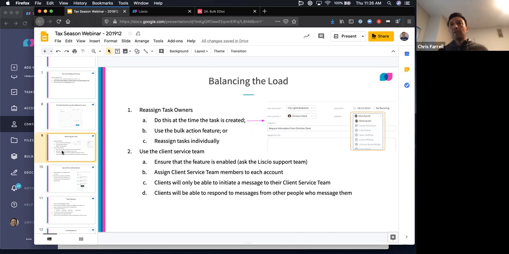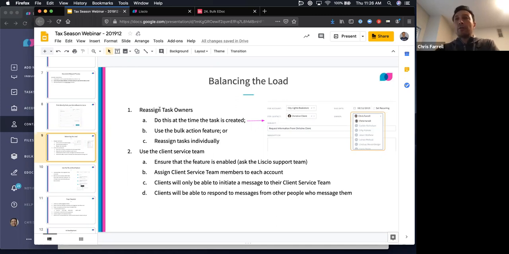So many of you last year used this. And I think for many of you, if you feel like the partner group is pinched and taking on too much, we can do a couple things to help balance the load. One is, let's say you're managing and you want to create a task. You wake up in the middle of the night saying, hey, we need to get this, whatever it is, 1099 INT back from a client. That's going to allow us to move on.